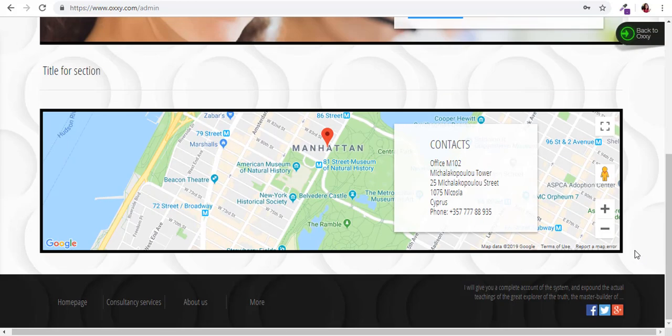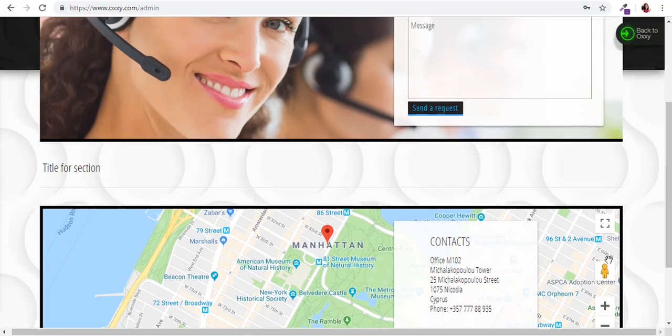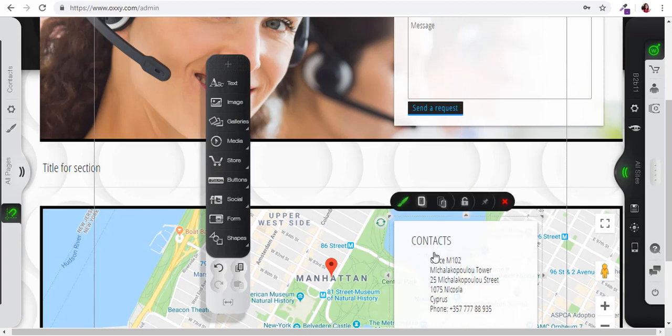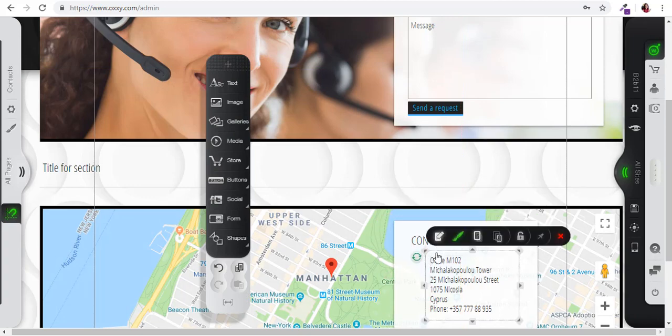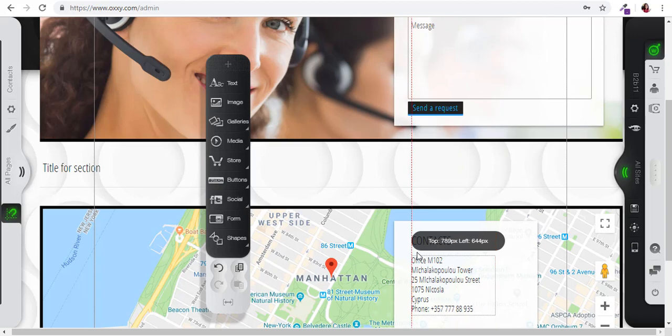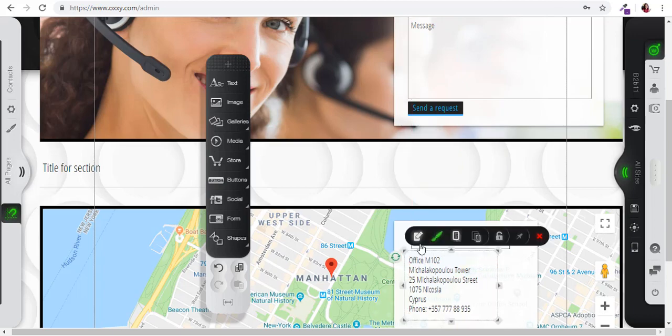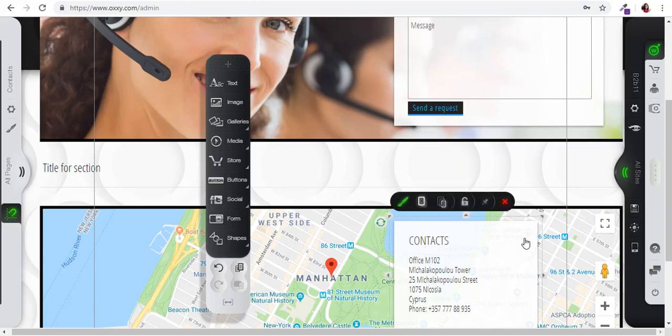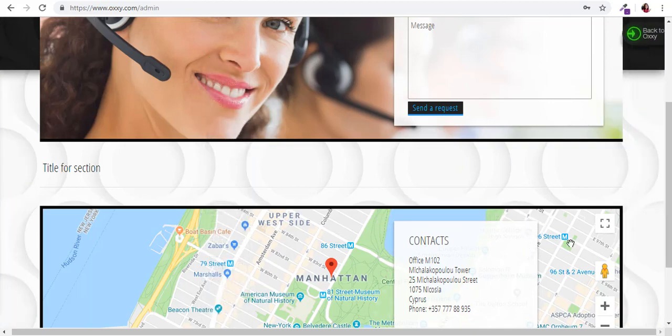Let's go to the preview mode. Here I'm going to try to align it to the text, to the contact form, like that. Let's see that it's better.